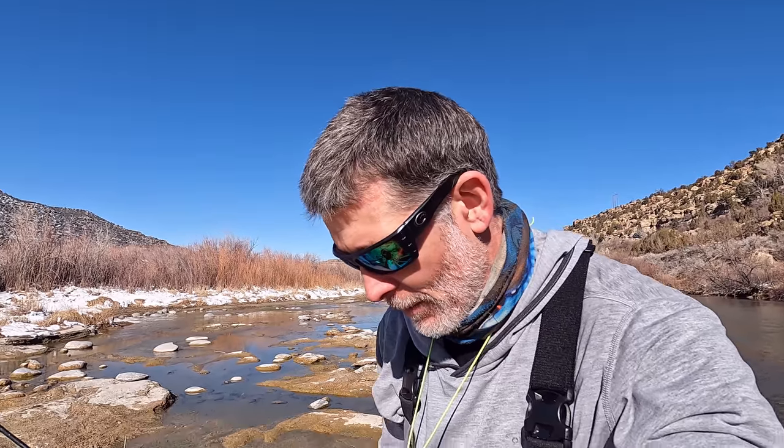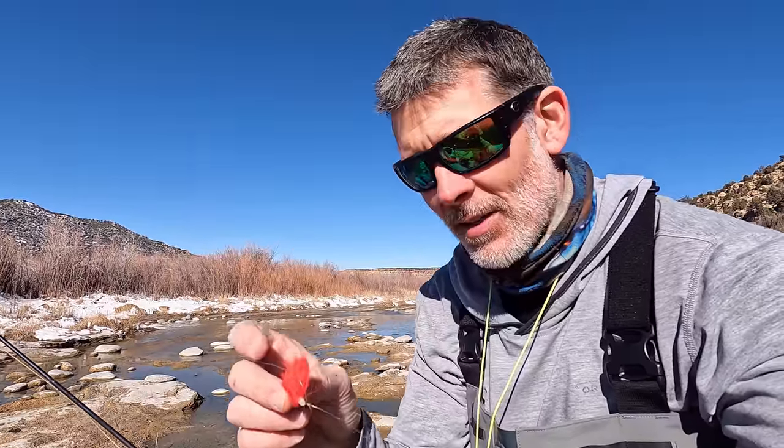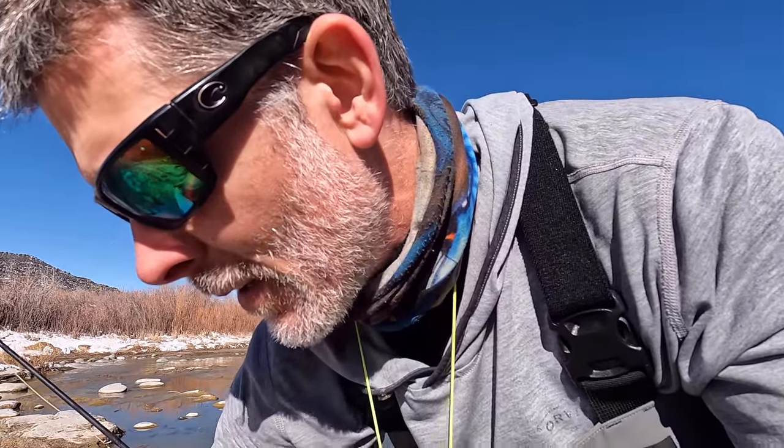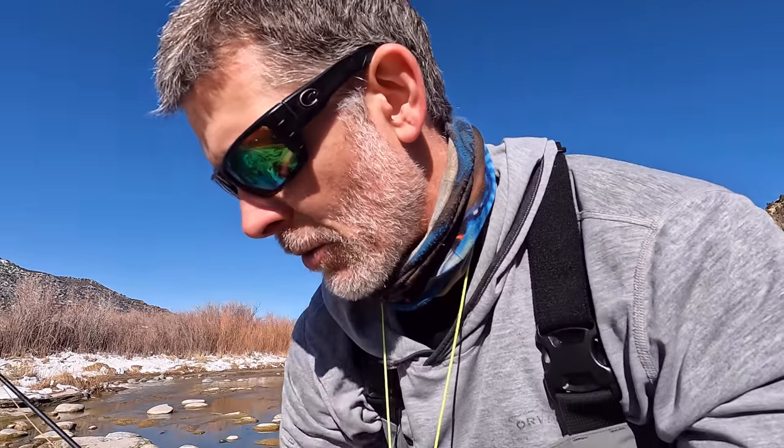Okay, so here's the nymph rig I've been using. I'm using a red yarn Dorsey indicator. Basically, I'm just blind casting. If I go to sight fishing, I'll switch up to a camo one that has a little bit of red. It's right here. I keep the two that I use the most out, but you can see it's got a little bit of red in it so you can pick it up, but it's a little more discreet. That's what I was using at the end of the last couple days.